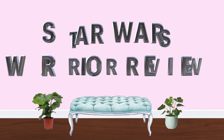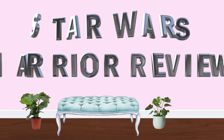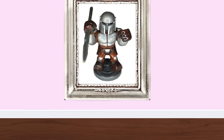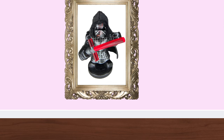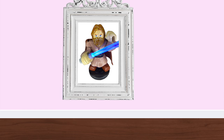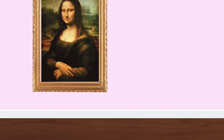We are in the process of making 8 Star Wars themed figures for a Star Wars tournament. Here's a review of who we made so far. The Mandalorian. Kylo Ren. Obi-Wan Kenobi. Praetorian Guards with Snoke training figure. And Battle Giant General Grievous. Okay, now that you're caught up, let's get back to the workshop.